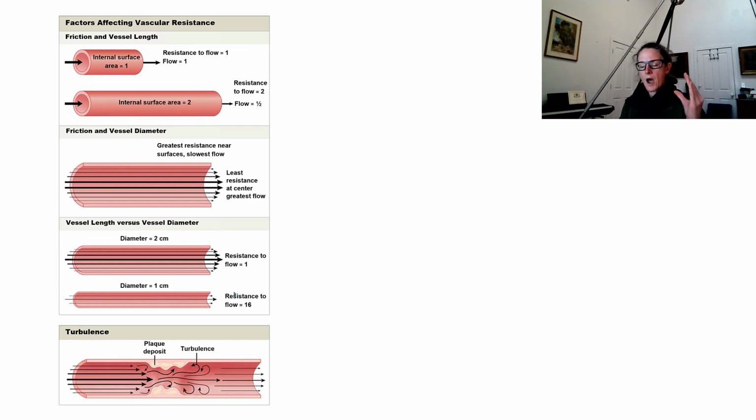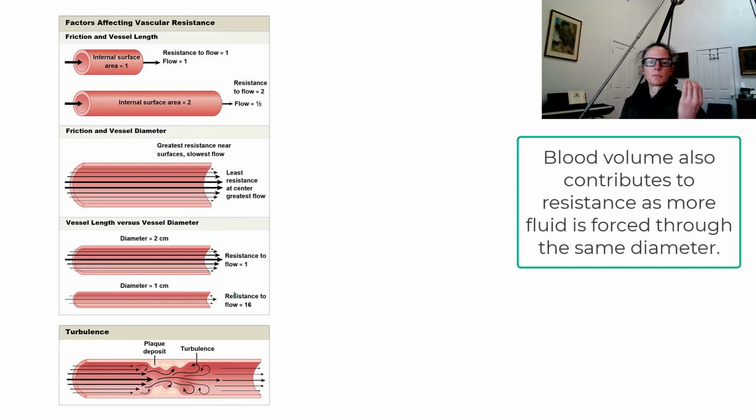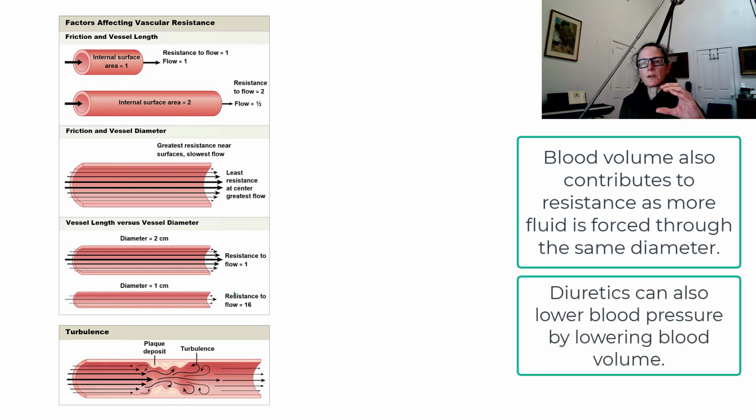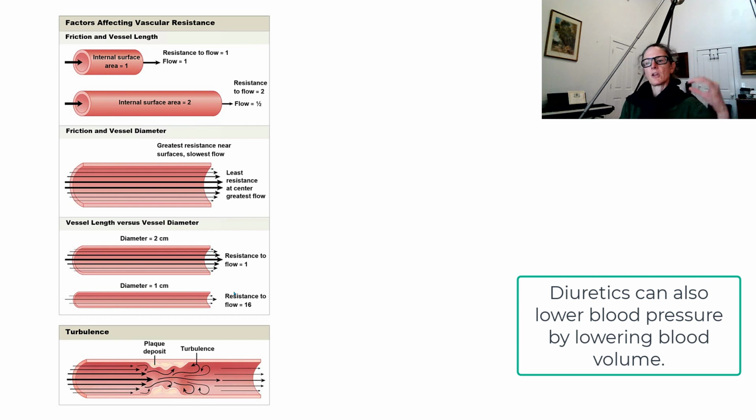This is why blood vessel diameter is the determining factor when we look at blood pressure and peripheral resistance. And so a lot of times when you look at blood pressure medications, a lot of them seek to increase the blood vessel diameter, to relax the blood vessel. Another thing that blood pressure medications often do is try to change the cardiac output to lower it, so that you have less volume within the circuit at any given time.